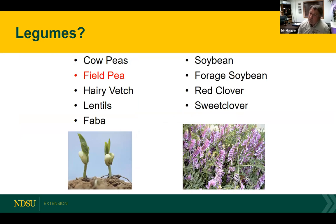The one I struggle with most with producers is the legumes. We talk about the benefits of legumes in a mix in terms of nitrogen fixation, but legumes are your most costly addition to any cover crop mix and tend to be the least competitive in a mix. The cowpea and soybean in particular don't compete well in a mix but do very well by themselves. I like the field pea — it tends to be my most productive, especially in a dual cropping system. Hairy vetch can be very productive but can stick around for a couple of years and does have some toxicity issues with ruminants, so we try to minimize it as a small part of the mix.